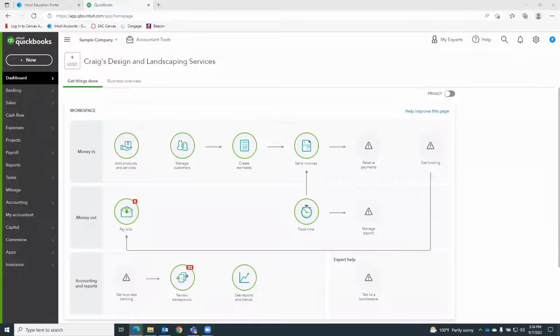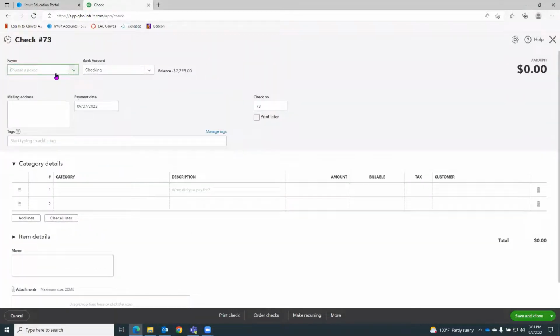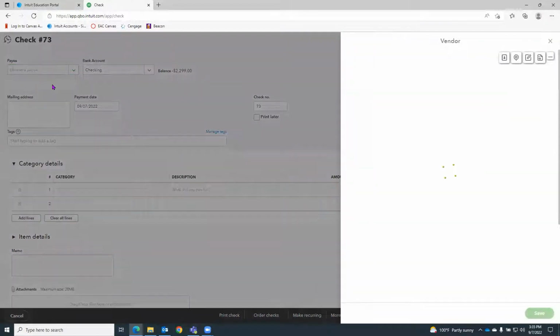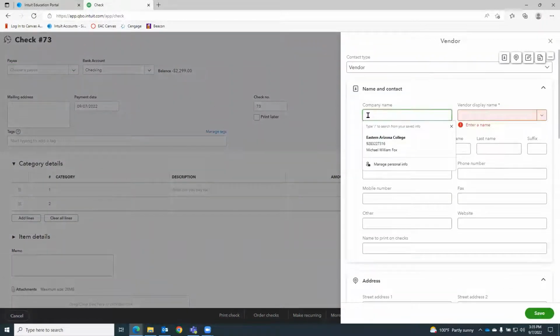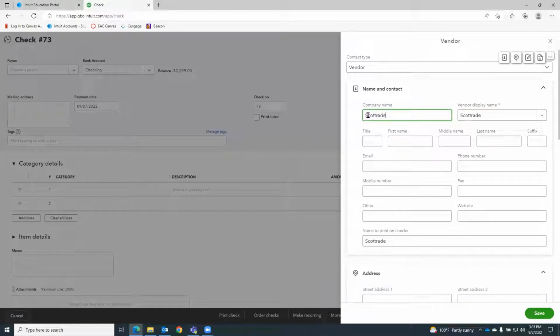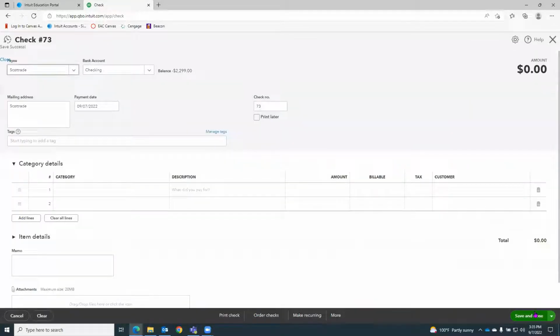Now we'll take a look at the long-term investments section of chapter 6. I'm just going to start in on the steps. We're going to continue where we left off. That's step 1 in long-term investments. Step 2 is we're going to do new, and we're going to add another check. Again, it's a different payee than was already in our system. So we're going to click add new, and we're going to call their name Scottrade. They're a vendor, so we're good. Then we're going to hit save. That was all part of step 4.